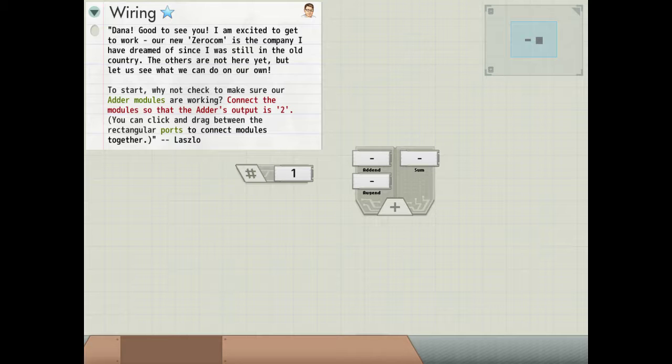Dana, good to see you. I am excited to get to work. Our new Zerocom is the company I have dreamed of since I was still in the old country. The others are not here yet, but let us see what we can do on our own. To start, why not check to make sure our adder modules are working? Connect the modules so that the adder's output is 2. You can click and drag between the rectangular ports to connect modules together.